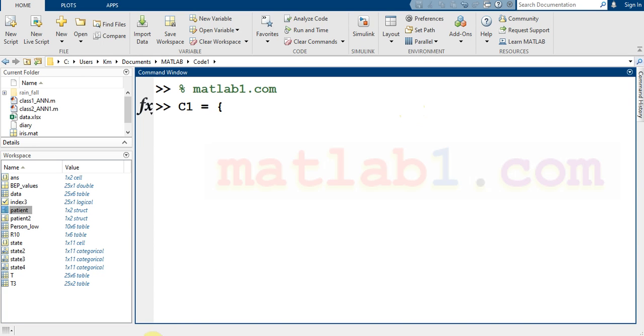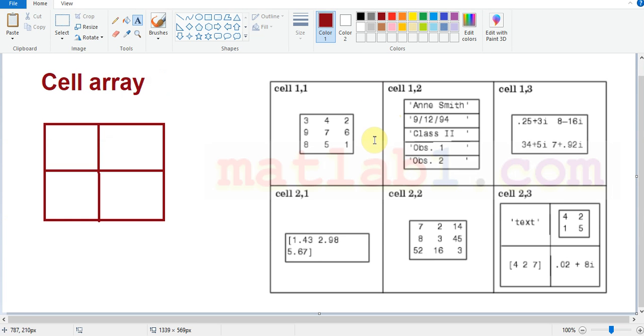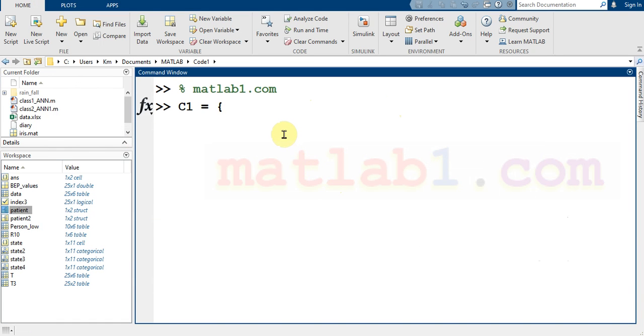Okay, let me create this cell array. This cell array just has a matrix. It's very simple.